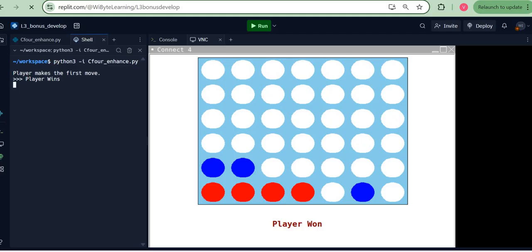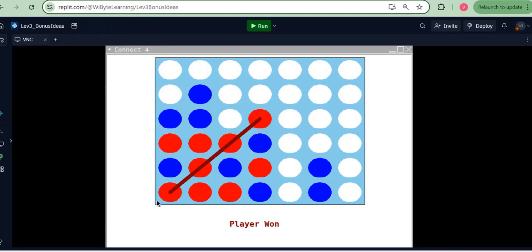Now we can go further and we can draw what I call the winning line. For example, in this game, I have won this match and it's telling me player one. It's also telling me how the player has won. And this is in fact quite nice because it immediately shows you, okay, look, the game has been won over here, and this is the reason player one has won. So there's no confusion. Player one, computer one.